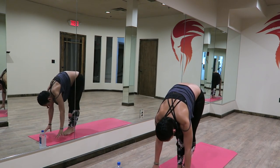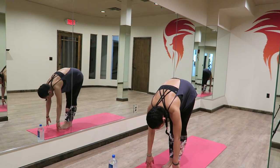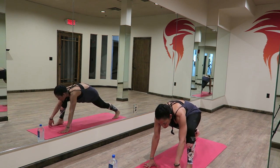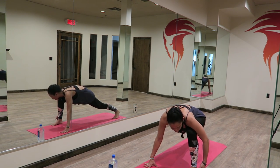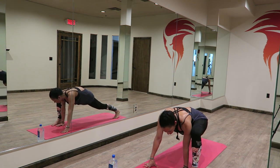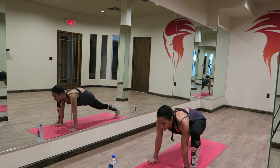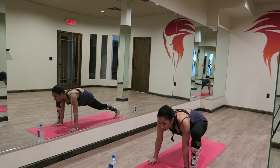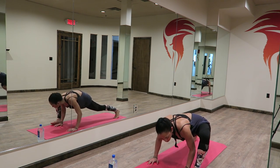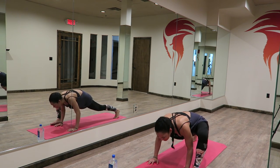Bounce or walk your feet forward to meet your hands. Hands to your shins, exhale, folding down. From here we're going to step the right foot back to the right corner of your mat. Move your left foot out so that your left foot is aligned with the left end of your mat. Make sure that your foot is nice and straight. Take your left hand to the inside of your left foot, right hand lines up with the right edge of your mat. We're going to do some spider-man push-ups. Bend those elbows, keep the chest lifted. You can let the foot roll out to the side a little bit — you want a little bit of a hip opener in there as well.